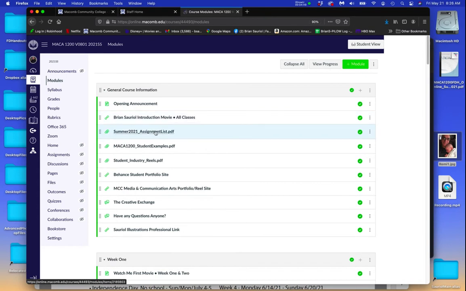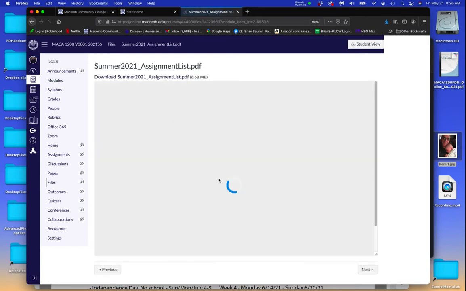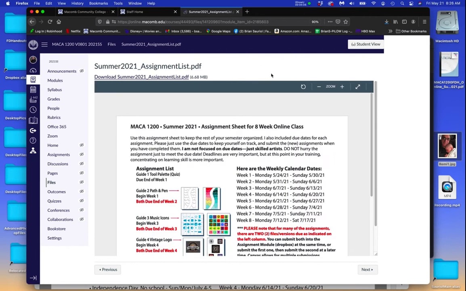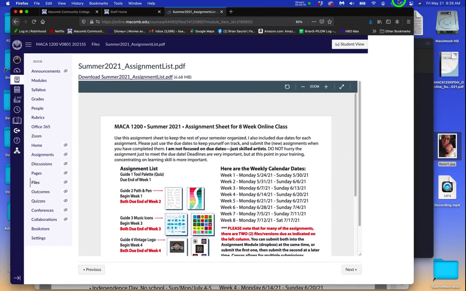The assignment list is important. I'm going to download the assignment list right now. It's just a PDF, and if you click this upper button right there, we will download the PDF to our screen, and it should be on the screen right now. Yes, it's right there.